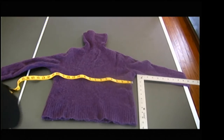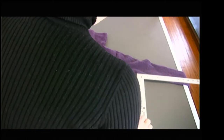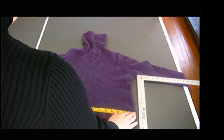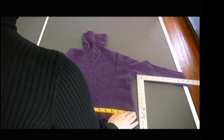Now I'm going to do my waist, which is about 9 inches down. So again, this is fairly short, so my waist is going to be pretty small here, or close to the end. So I have my 9 inches right there, and I'm going to measure across. And that's going to be about 14 3/4.